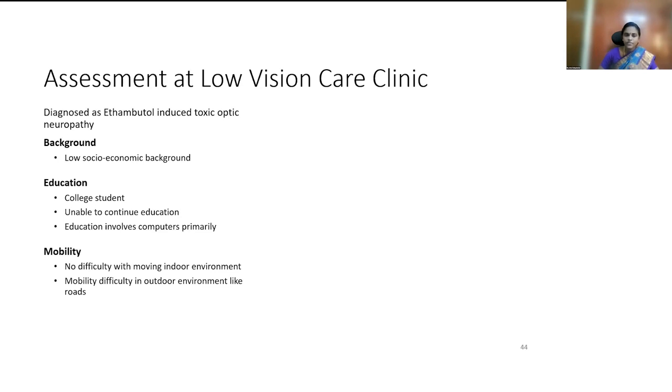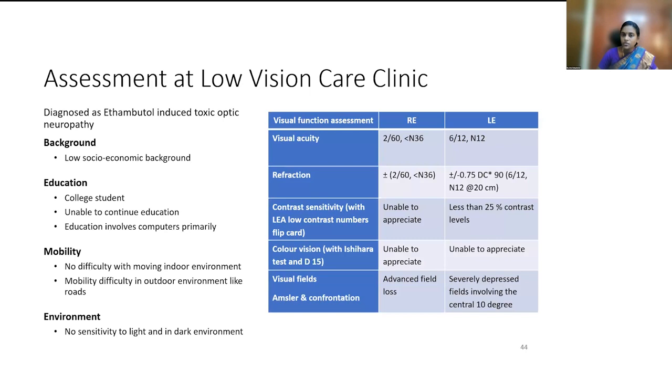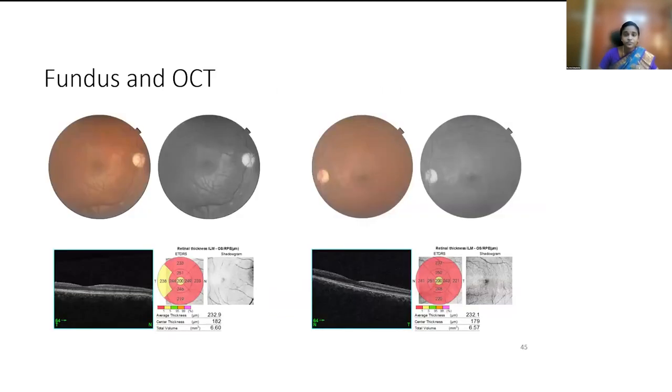Mobility, she has no difficulty right now, but in outdoor environments and in dim illumination, she has difficulty. As far as light sensitivity, there is no difficulty. This is her visual acuity. Her left eye is the better eye with 6/12 vision. I just wanted to show the fundus image, showing how toxic the optic atrophy is after the toxic optic neuropathy.